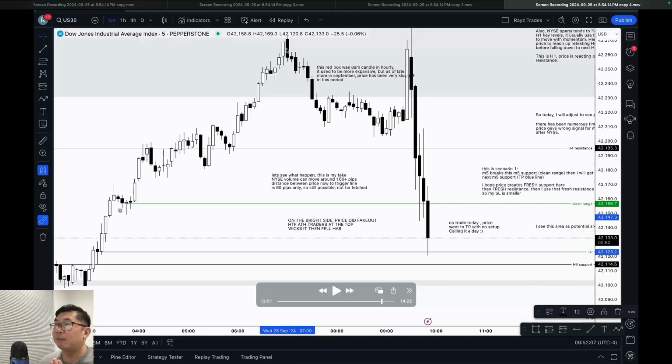Even the price, after reaching that 1 hour resistance, it did feel like price wanted to continue lower, but it didn't. I called out that the price wants to go higher, I called out this movement, and I called out that it's going to be a fake out. That price is going to come back in, wick all the highs, come back inside the range, and 2 wins for me, guys. And then after reaching my trigger line, the clean range line, it hit my TP without me. So for me today, there were two wins, even though I didn't get any trade.